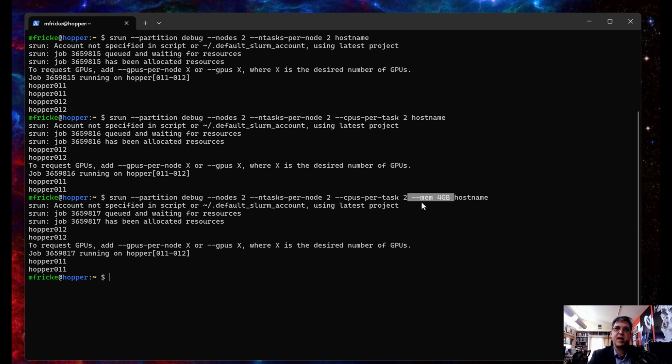The reason it does that is that if a program ends up using more RAM than it's supposed to, it can actually cause the compute node to crash. So make sure that when you allocate your memory, you're allocating more RAM than you really need. And I'll show you some tools later on to determine how much RAM you need after you've done your initial program runs.